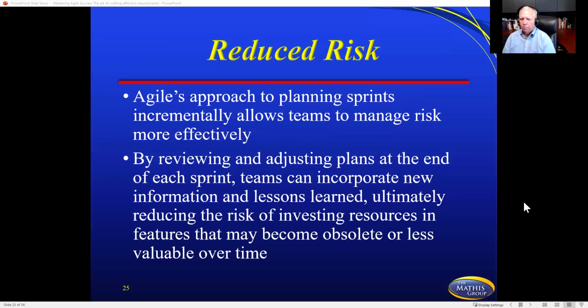The other thing that happens with the requirements is that because the requirements can change, like we're talking about, per sprint, and new features are added, this reduces your risk for that project and portions of the project. Agile's approach to planning sprints incrementally allows the team to manage risks more effectively because you don't know what you don't know 15 months down the road. I know more about the next 4 months than I do 15 months down the road, so it gives me that capability. By reviewing and adjusting plans at the end of each sprint, and that's exactly what's happening when you're doing Agile, we can look at lessons learned and retrospectives and talk to the team and see what we just experienced, and make a difference on the very next sprint or iteration that we're getting ready to work on.